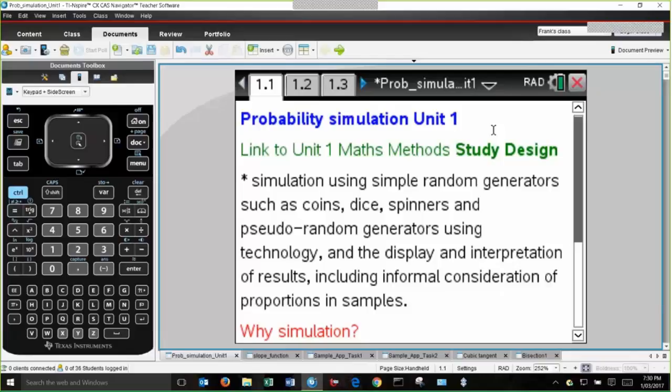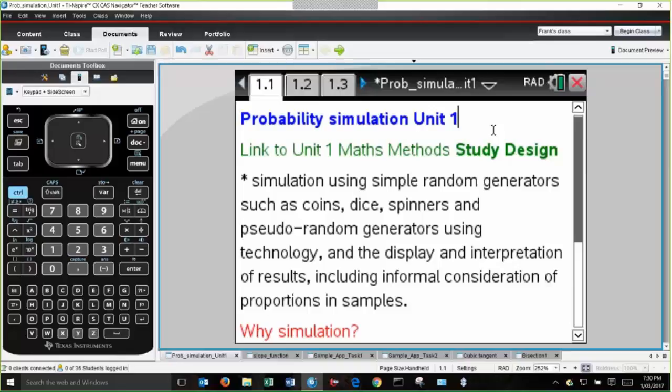Good evening, everyone, and welcome to my class of the webinar. Now, what I intend to do tonight is to look at just a couple of the ready-to-use activities that I've made available for download. You can go back to the webinar section of the TI Australia site, and you can download all of the files. Now, most of these relate to concept development and investigation. Now, the first one I thought we might look at is a simulation.